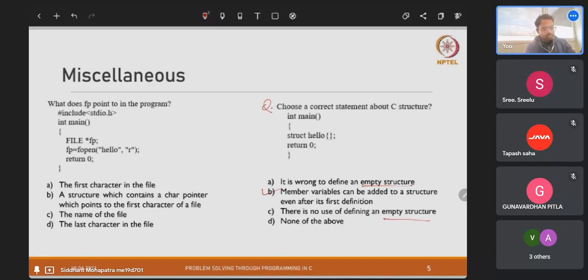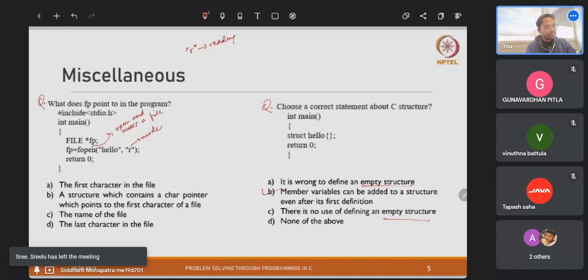Now a theory question about files, how files are being accessed. For accessing files, you have to write the keyword FILE all in capital and define a pointer. Here it is fp, and you write fopen, which is used to open and access a file in a mode. This is the mode. R basically means a reading mode, but you can use different modes as well.